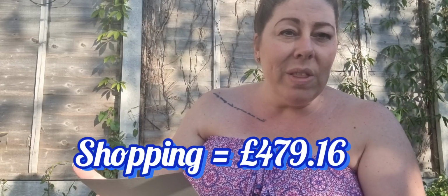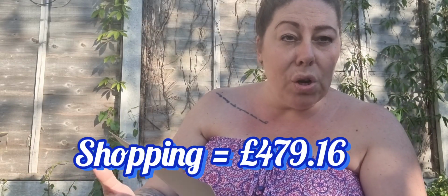Shopping. It goes without saying, nobody has to go shopping in London. What you spend is what you want to spend. Definitely could have saved in M&M World. The sweets that we got with Luna's face on, they were amazing. It cost £25 for that big thing, but we did separate that into smaller gifts for people when we got home. So I think that was worth it.